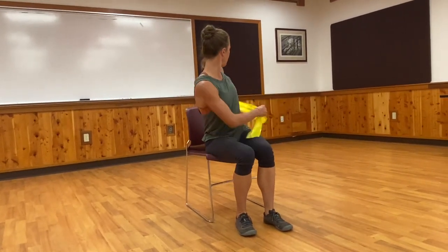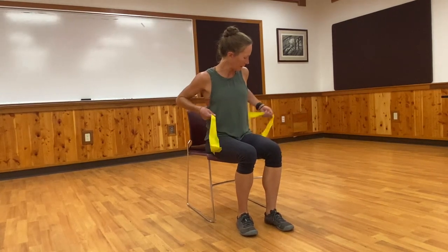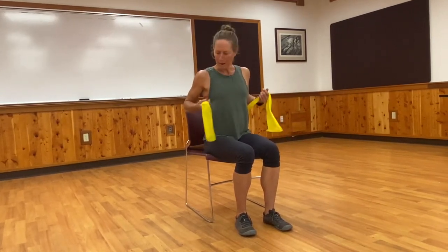We're gonna bring it around the back of the chair or around your back. I usually recommend your back because these chairs aren't super high. If they were a little higher, I'd have you do that. So if you wanna wrap the band around your hands, if you feel like your hands are getting really tired, you can wrap it around. Just a little side note I should have mentioned before.